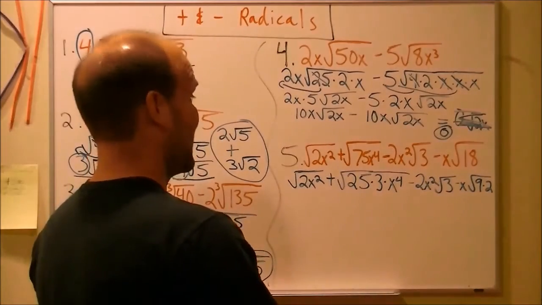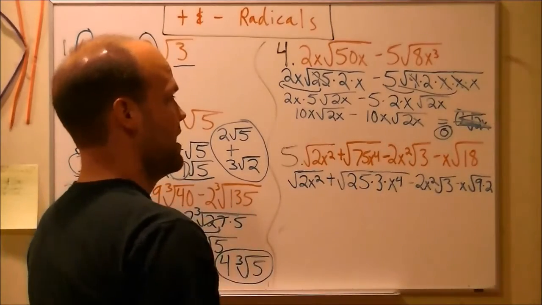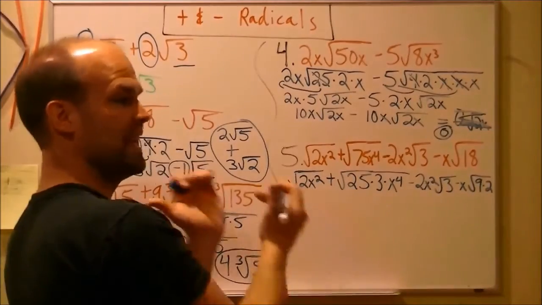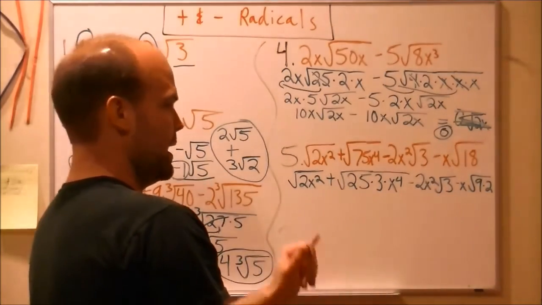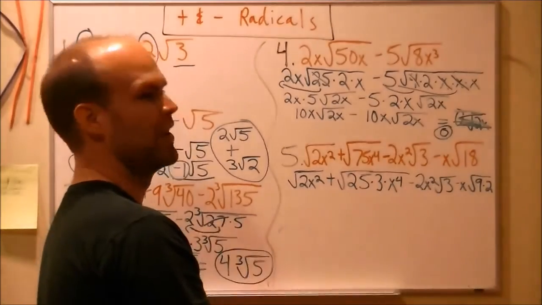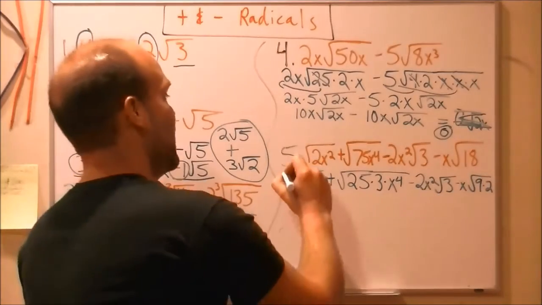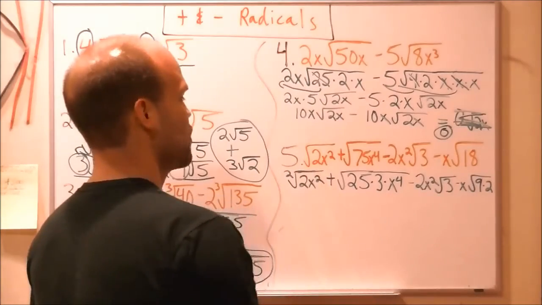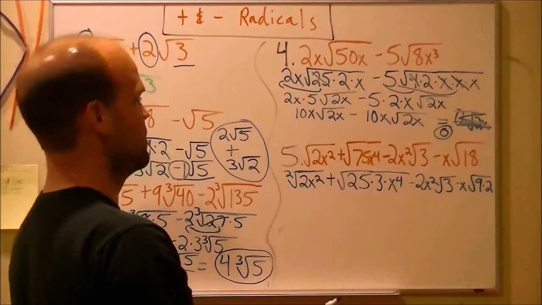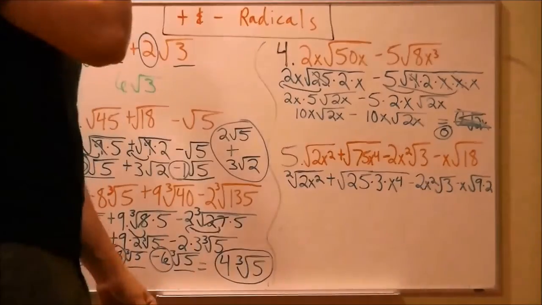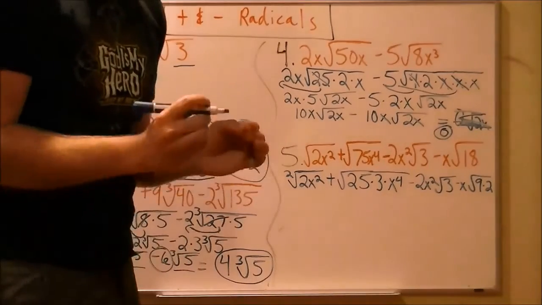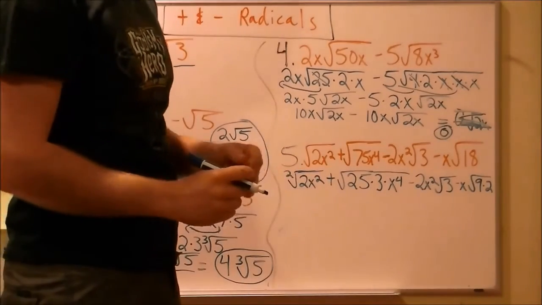Okay, now, what can I move to the outside of each one of these, if anything? Square root of 2x squared. Can I move anything to the outside? Careful here, not in number, but in variable and exponent, yes. Now remember, this is understood to be a square root. And whenever you have a variable and a power to it, like x squared, how do I take the square root of x squared? I divide the exponents.